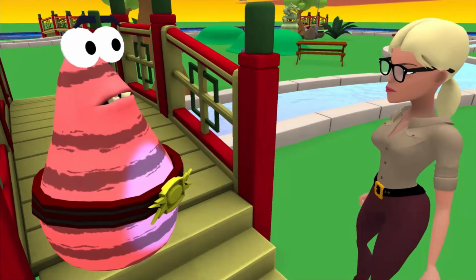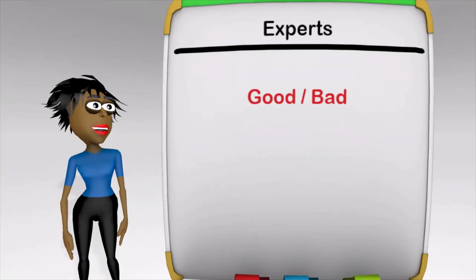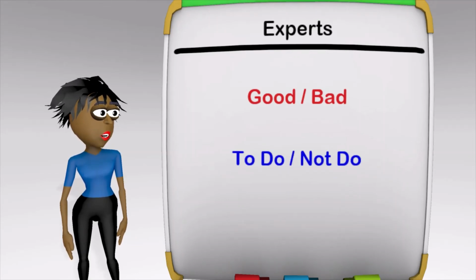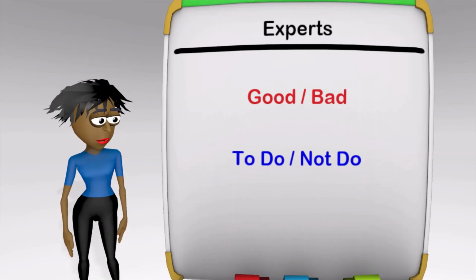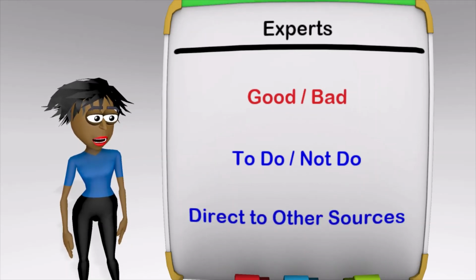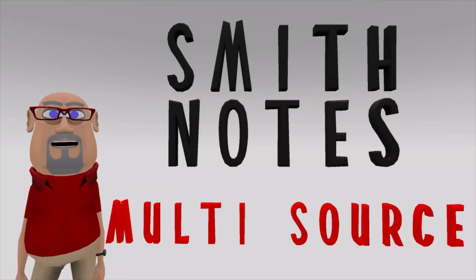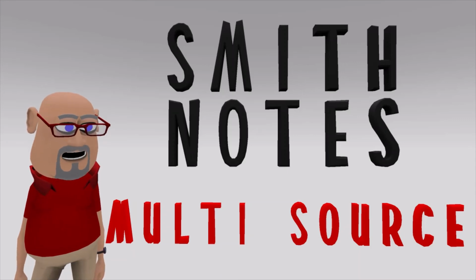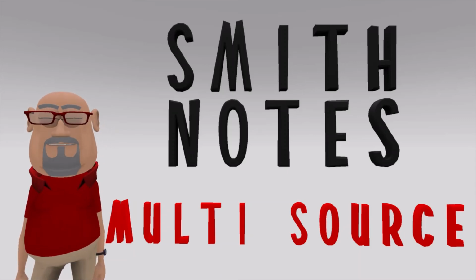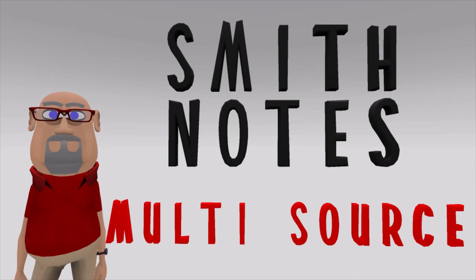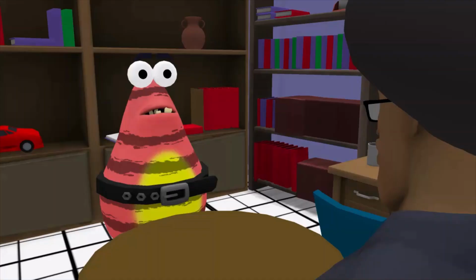Thank you. Some experts are good, and some are not. But even the not-so-good experts can let you know what not to do. Remember, if an expert doesn't know something, more times than not, they can guide you to a source that will answer your question. No source of information is perfect, but the more sources you use, the more you realize what is good and what isn't. The best research uses multiple sources.